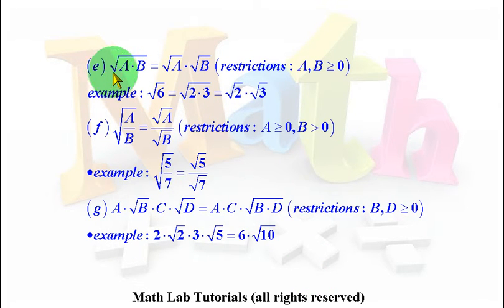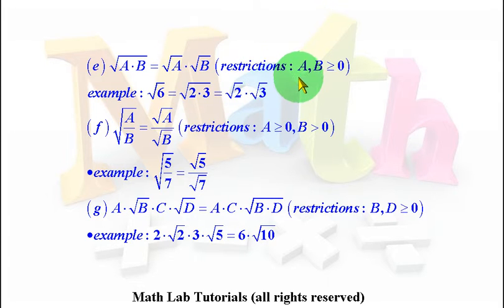The next law: if you have the square root of a product, it's the product of the square roots. So the square root of a product is the product of the square roots. Restrictions: both arguments have to be greater than or equal to 0. So you have to adhere to these restrictions. Otherwise, you start getting into complex numbers, and we're only dealing with real numbers at this point. Complex numbers are effectively out of the domain of this video. That's a whole other kettle of fish altogether.